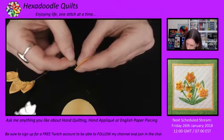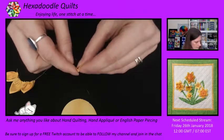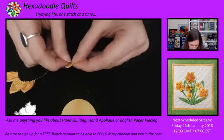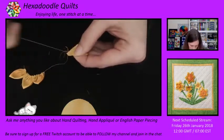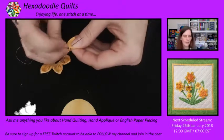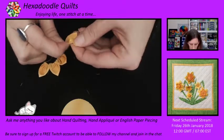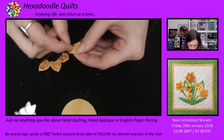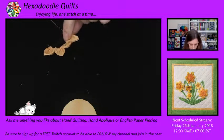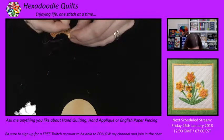Trying to think, I'm sure Sue Daly, well, I could be completely mistaken now. I thought Sue Daly might be Australian, but now I'm really not sure actually, because she sells papers and patterns and things for English paper piecing. I think she's considered quite an important figure in that kind of world. There's a couple of celebrities, I suppose, in English paper piecing, and she's one of them, I would say. I could have sworn she was in Australia, but now I can't check my PC to find out, but yeah. Nice thing is, it's one of those things that will wait for you. You don't have to do it, you can pick it up and put it down. I think that's what I like about them, really.